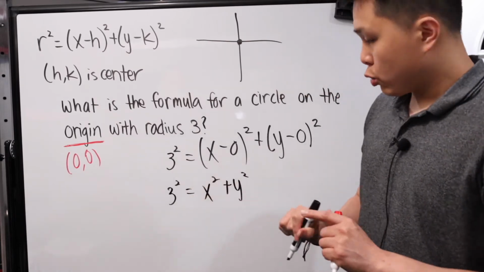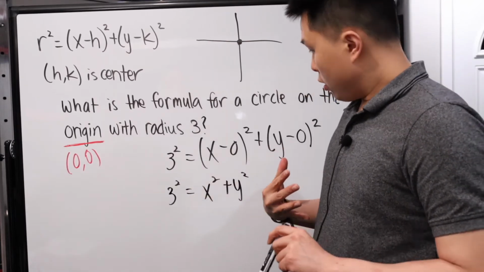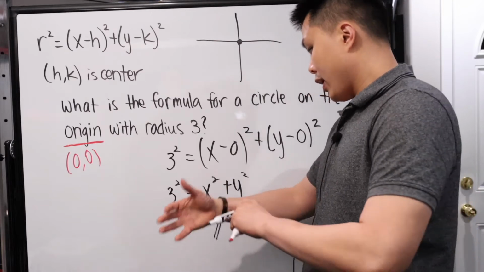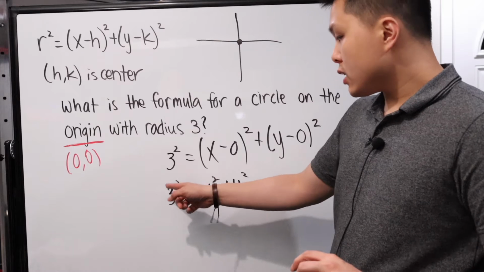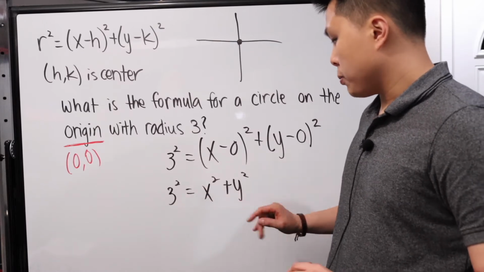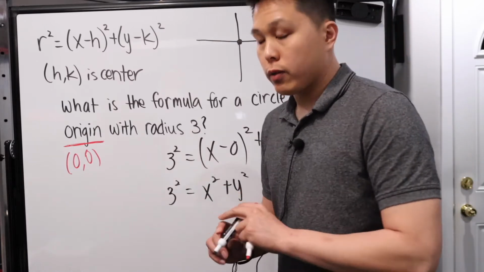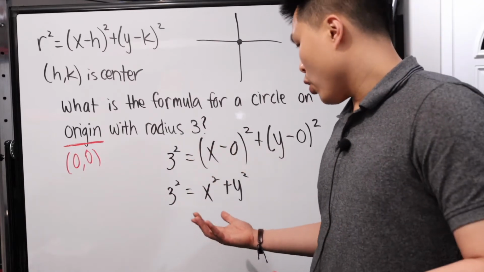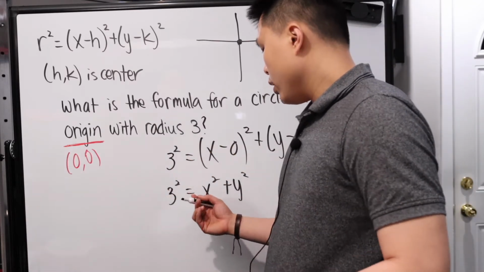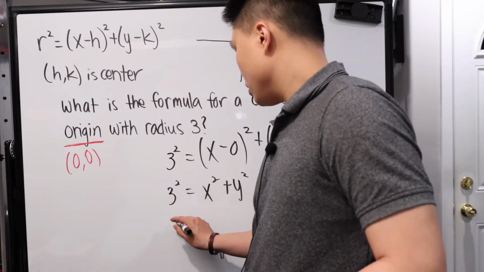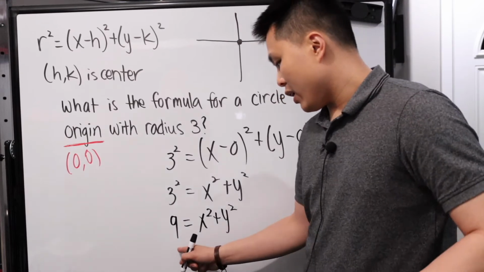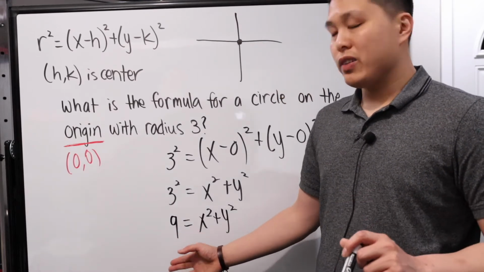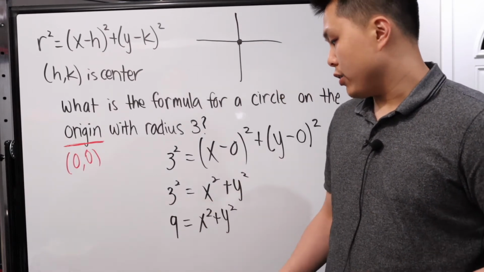Now here's where it gets a little tricky. Personally, when I design problems or want my students to learn the formula, I love it when they keep it like this, because this is clearly the radius itself, and then you have x squared plus y squared. But I've seen situations where if you keep it like this, they are marked incorrect based on the person who was grading it. So if worst comes to worst, make sure you complete this and just have it as 9 equals x squared plus y squared, even though I don't like it as much, because then all of a sudden the radius itself is not nearly as obvious as this guy right here. But this would be the formula.